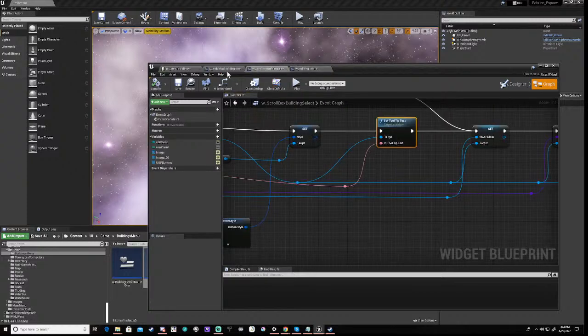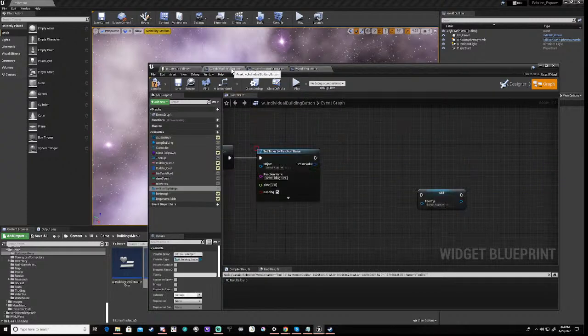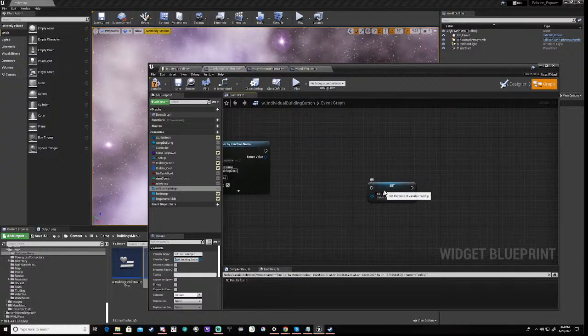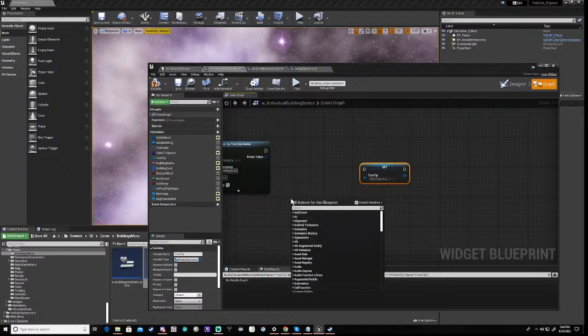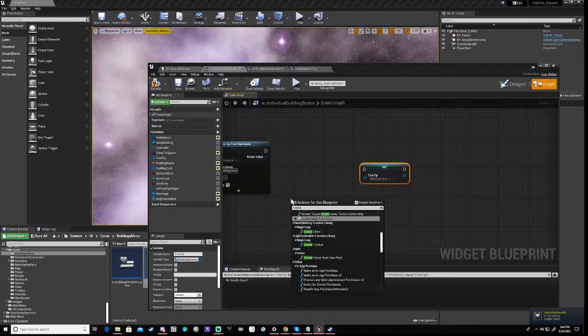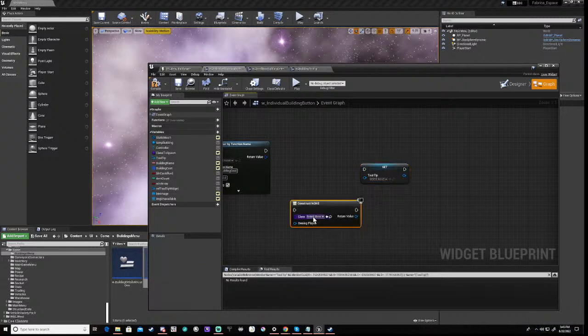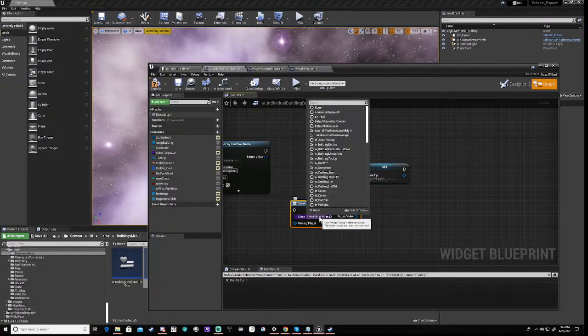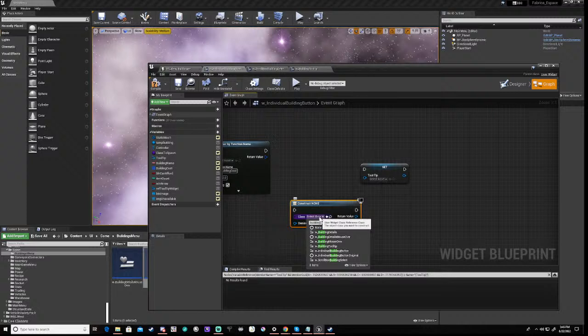Okay, so in the individual build button, we basically say create widget, and it's building tooltip, and that goes into there.